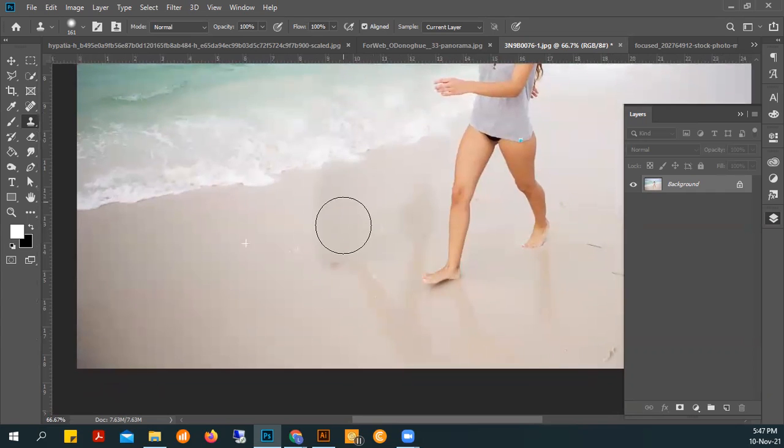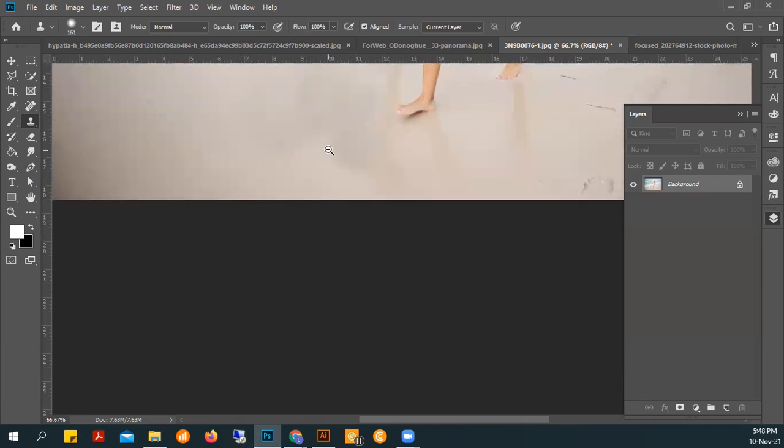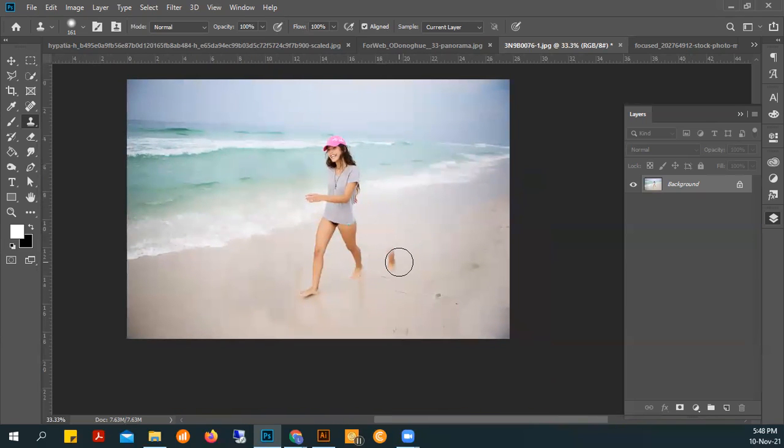If I were to just keep coming down here, it would work because notice it's not on the sandy area, but I'm getting a slightly darker tone. You see, because the color of the sand is a bit darker. So what I'm gonna do is take a sample from the lighter area to cover over the dark portions, to remove the shadow pieces or the reflection pieces there. All right. And again, I was doing a bunch of extra clicks, so you're seeing a few things, but everybody get the idea?